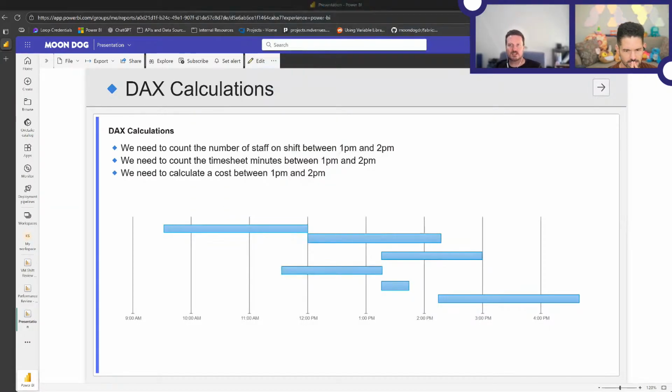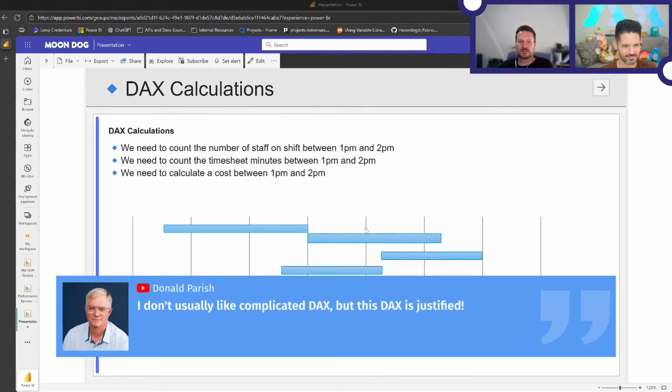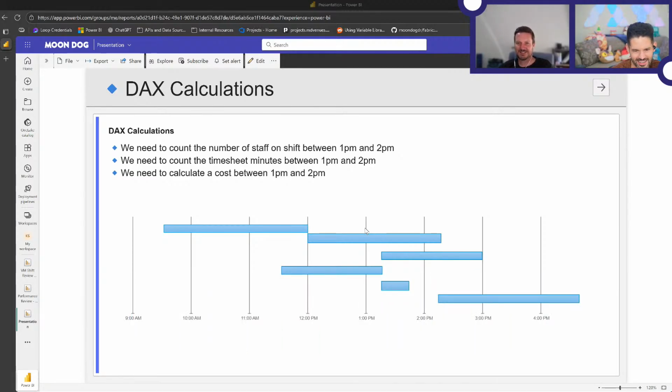So look, I don't normally write DAX this complicated, but I was coming on a live stream, so I better come up with some kind of good example of something a bit more above the usual sums and averages. I think this is kind of tricky when it comes to DAX, when you need to count things that, thanks for that comment. I don't like complicated DAX either. And when you have to deal with, yeah, especially shifts and other stuff like this.